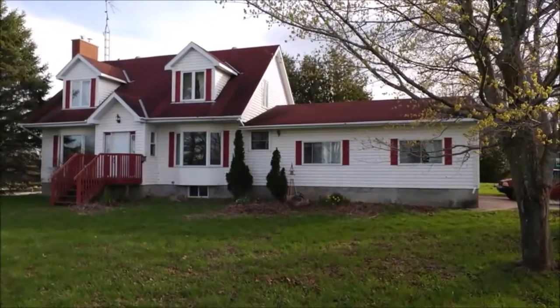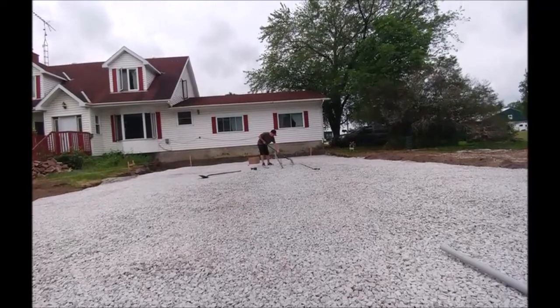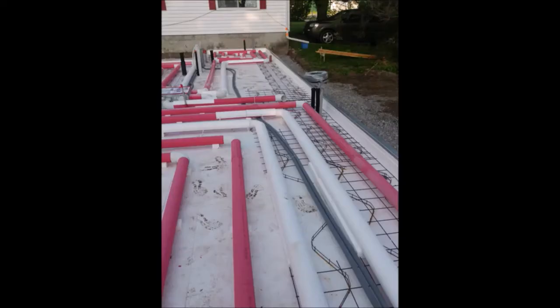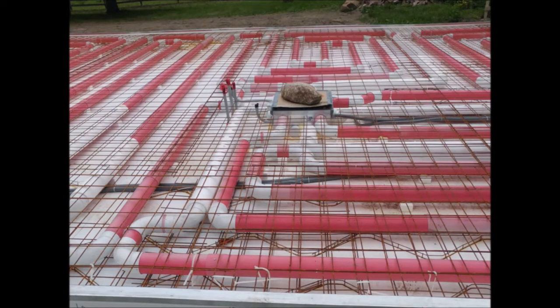The project was a 1,410 square foot addition onto this existing house, coming off the garage. The gravel pad has been poured, the ground excavated and leveled, and services are starting to go in. The plumbing and electrical lines all had to be laid before the Legolet heating system went in. You can see the beginning of the Legolet pipes being installed — a fairly intricate network, but the crew knew what they were doing and were here about three or four days. We had some weather delays but that part went really quickly.